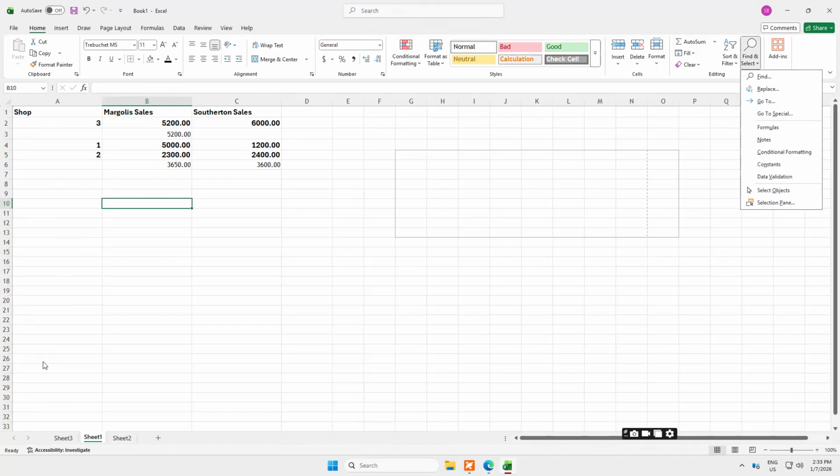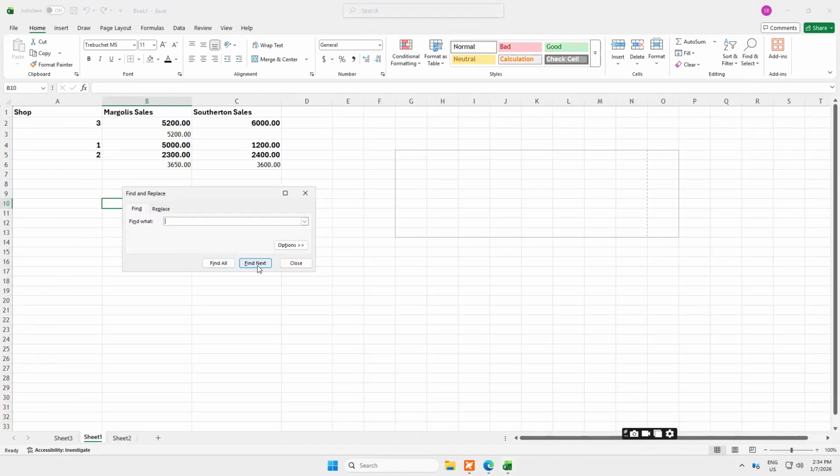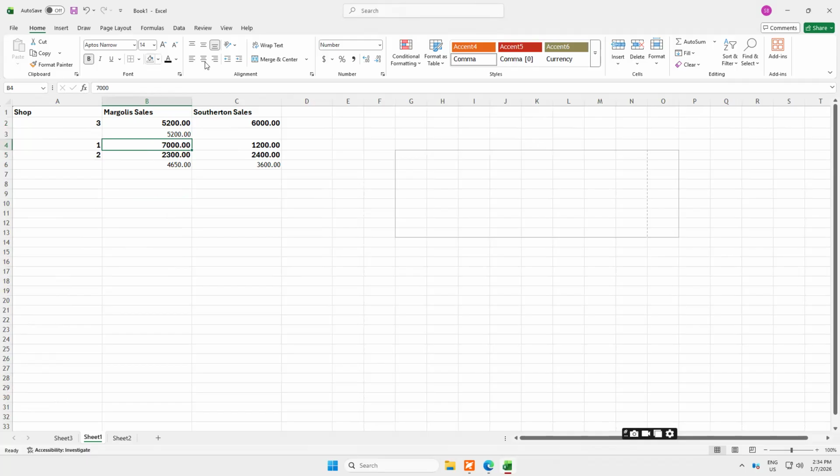So instead of scrolling down, you can just click on find, type the name, then click on either find all or find next. You can replace information. If I wanted to replace 5,000, I find it and say replace with 7,000. This is handy, especially in an order. So in my worksheet, the 5,000 which was there has been replaced with 7,000. These are basic formulas.